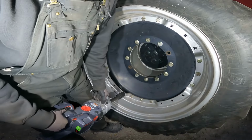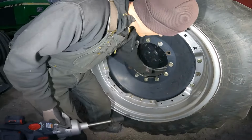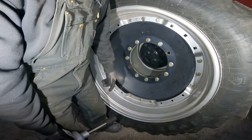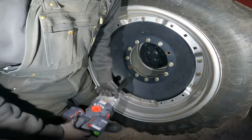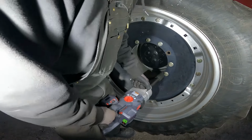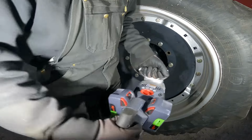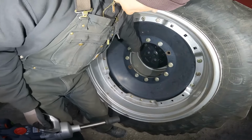Hey, that'll work perfect. That's breaking them loose. Like I say, now I can use my 1/2-inch impact, and in fact, I can actually just hold that big cap nut on the back with my hands. Oop, that one spun all the way out. Huh. Well, that's odd.